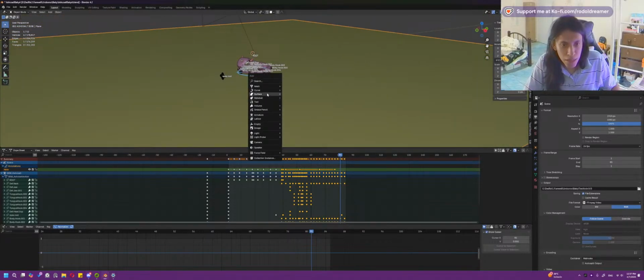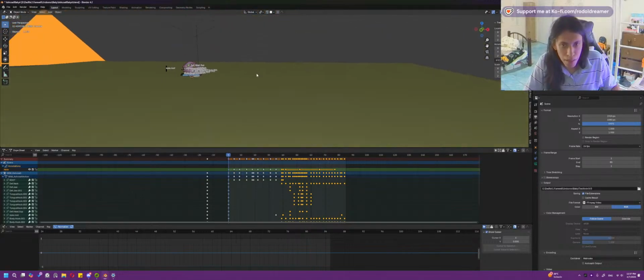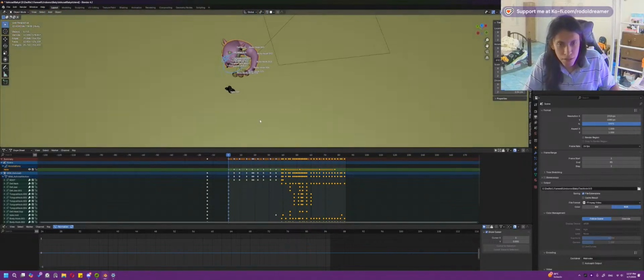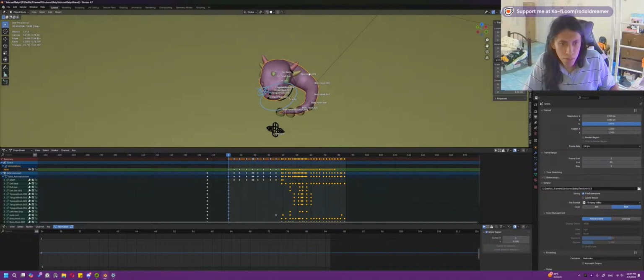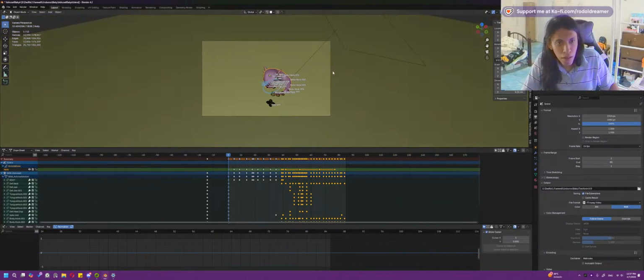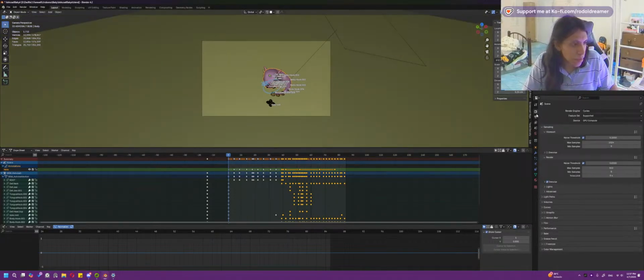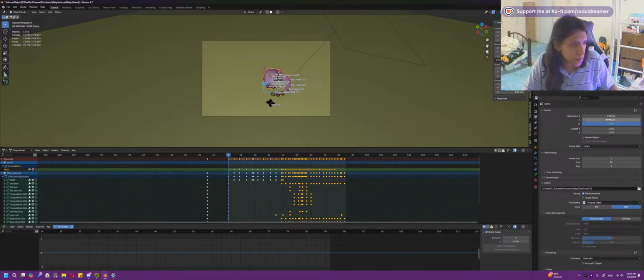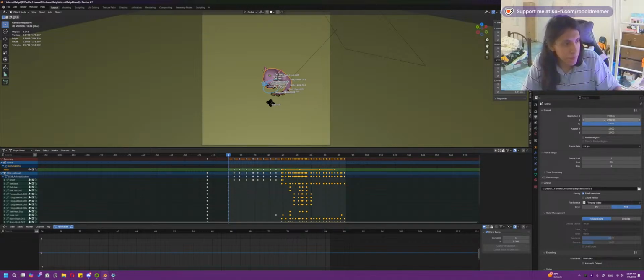Shift A, camera. So we start here and start looking up there. Since it's a small thing, I'm gonna put it on this and we render it on a little more scale.